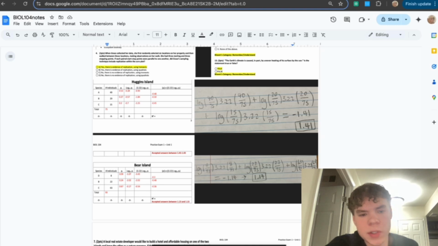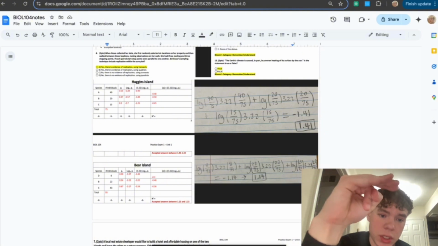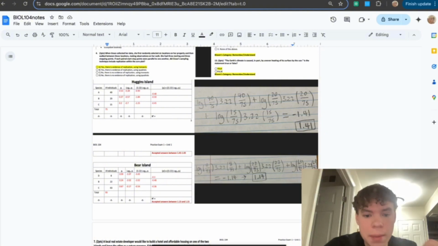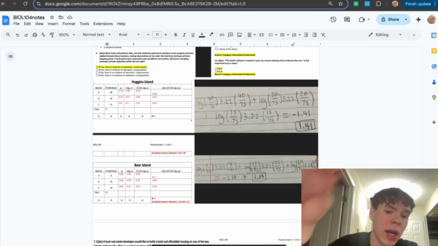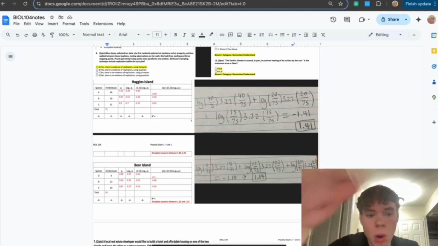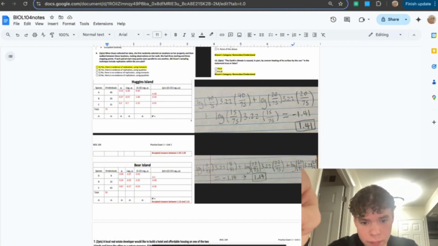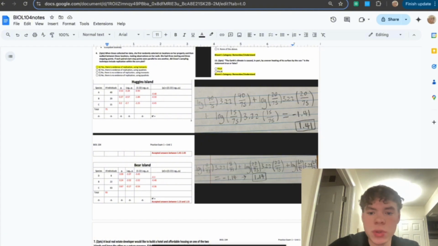So what we do is we take the log of that number of species for species A, and then we divide that by the total number of species, so 75. We multiply that by 3.22 because it's a constant, and then we once again multiply by that same fraction again. And then we do that exact same thing for every single number of species that there is. So we would do log of 20 divided by 75 multiplied by 3.22 multiplied by that fraction again, log of 15 divided by 75 multiplied by 3.22. And then you basically just sum all of those values together.